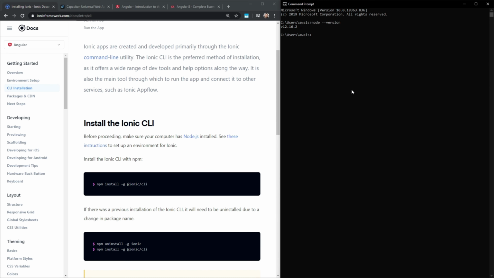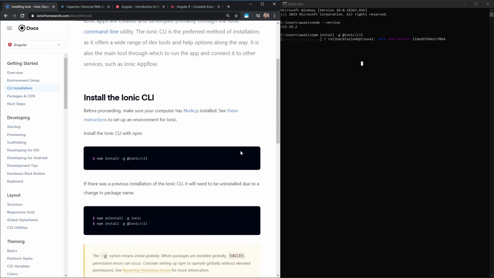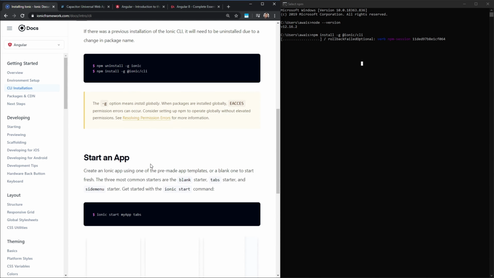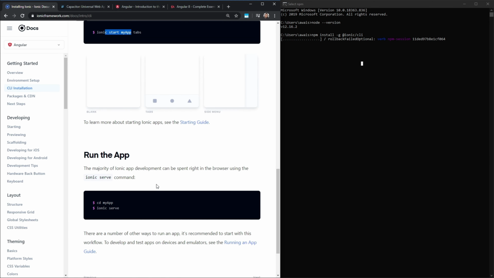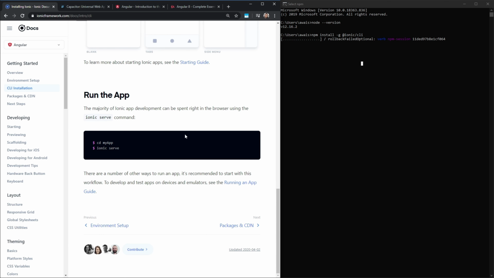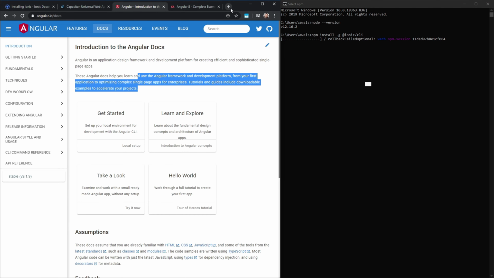So first thing, we need to install Ionic CLI. So what I'll do is npm install @ionic/cli. This is going to install Ionic CLI for me. And then I can basically get a new project using Ionic CLI. If we want to create a project with Capacitor, we're going to use a type tag. So let's just let this finish, and then once we have that, I'll show you how you can install Capacitor globally as well. Also, you have Angular CLI installed.